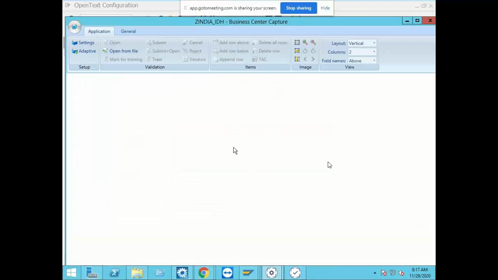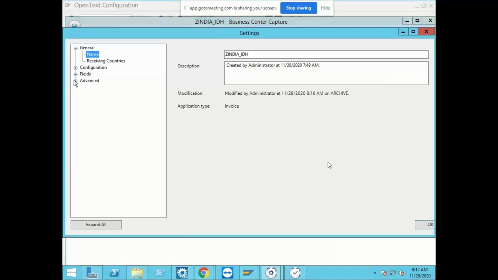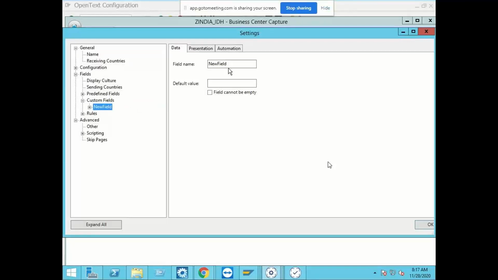Now let me create a custom field over here, and I will train that custom field and map it to the front end. So how do I do that? We'll see. I'll keep a field here like receiver company, or what you can say, ship from company.